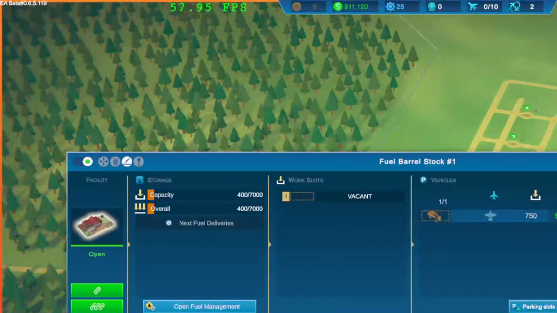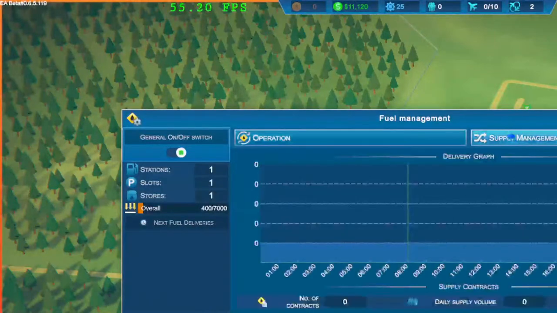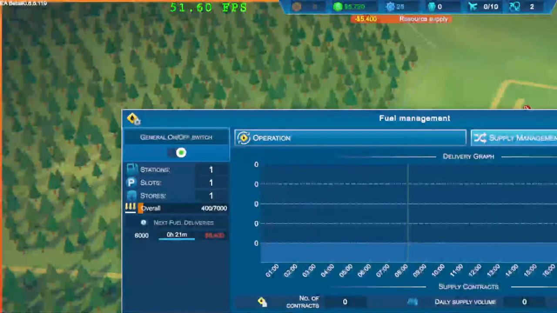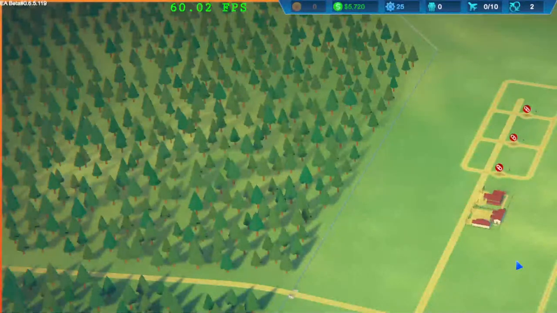All right, there we go. Bought a truck. Open fuel management. We're going to go to supply management. And we're going to go down here to new contract, instant. And we've got $11,120. So we're going to go ahead and fill up our stockpile for 5,400, or at least, well, 6,000 gallons. All right. And that'll be here in 21 minutes of game time.